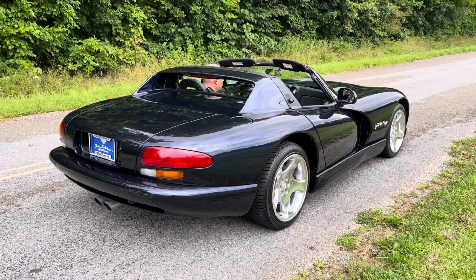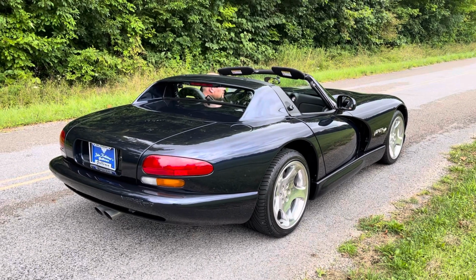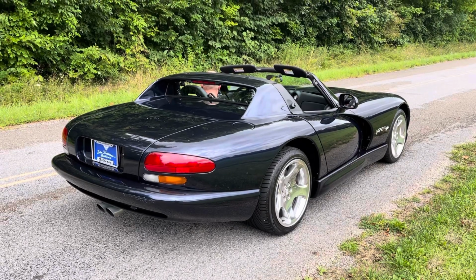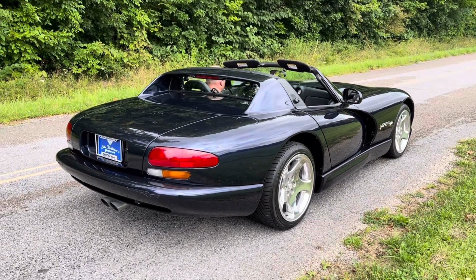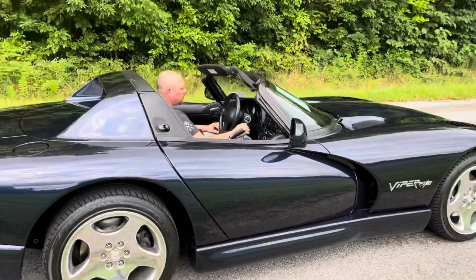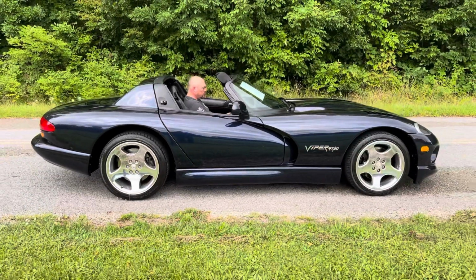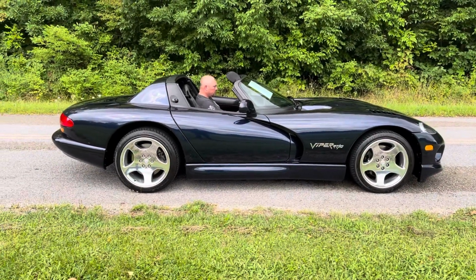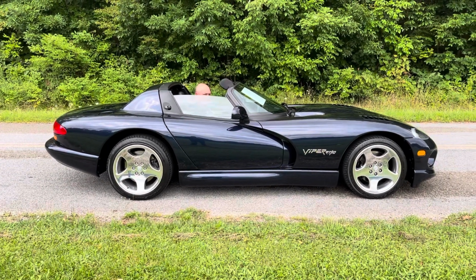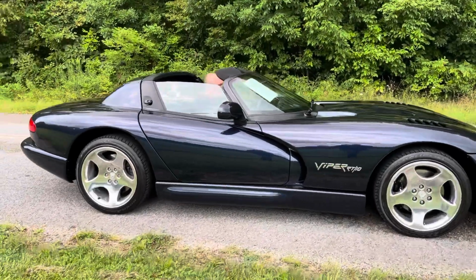Even though they changed the exhaust to center exit on the 1.5 and Gen 2s, it still has that same Viper sound that sounds incredible when it goes down the road. A bit of gurgling, a little bit of popping. There's no modifications done to this car, so it is all stock and it's awesome factoryness. Pretty sure that's a word. Go ahead and put the windows up for me. Like I said, the side windows are power on the Gen 1.5s, which in my mind makes it way better than the first Gen 1s.